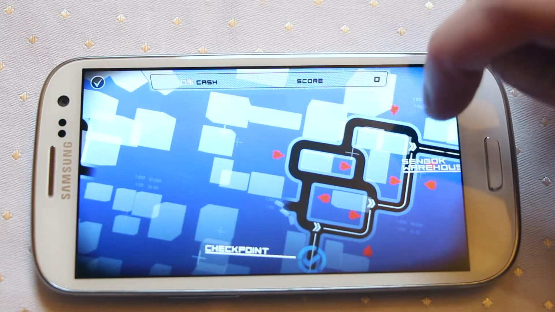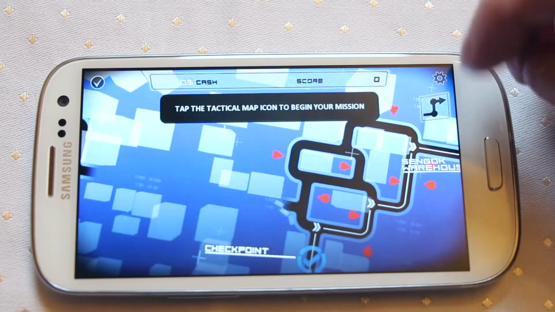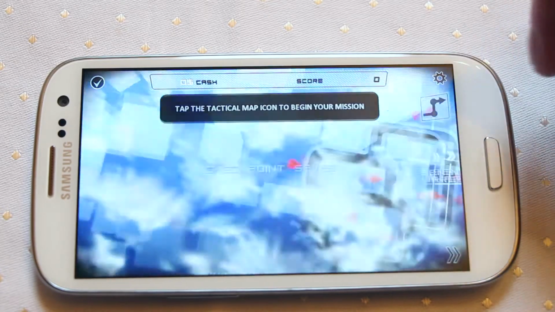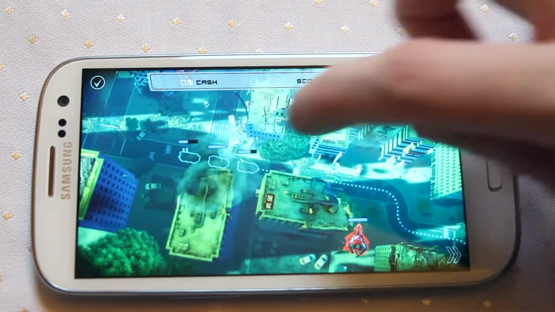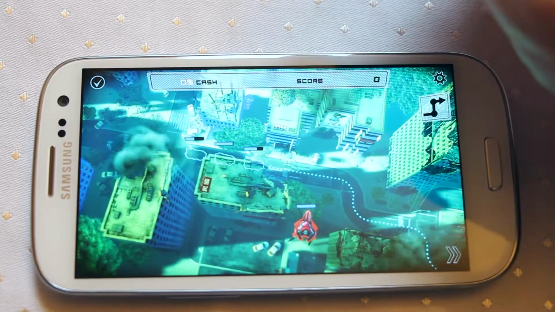Switch through some of these. Right, there we go. Done. Let's go. Now as you're going along with your units, you'll have to reposition your units into new columns. This is basically to make sure that your weakest troops don't get destroyed really quickly.